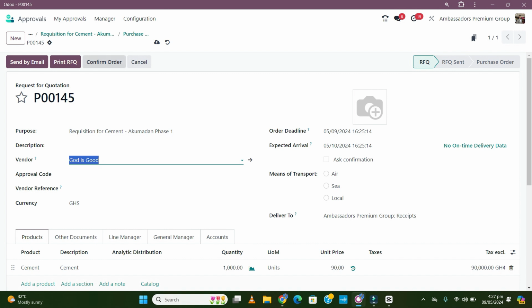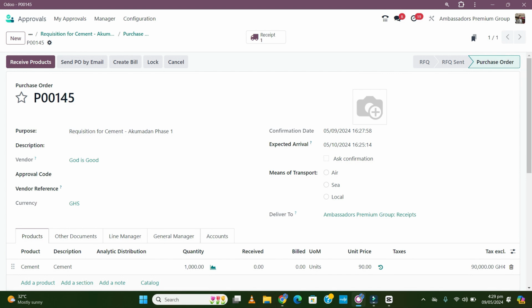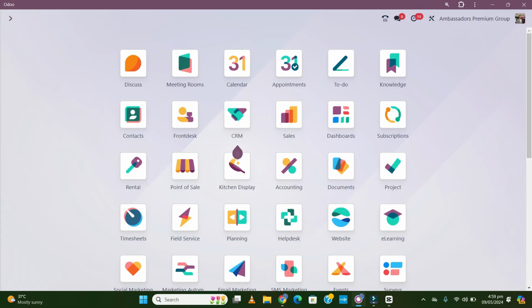After doing all your checks, you go ahead and confirm the order. After confirming the order, it brings you to this screen, which ends the job for the requester. From there, the account officers will do their due diligence and go ahead and make payments. This is where the account officers take over.